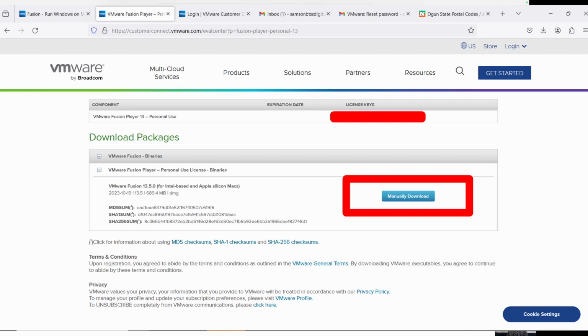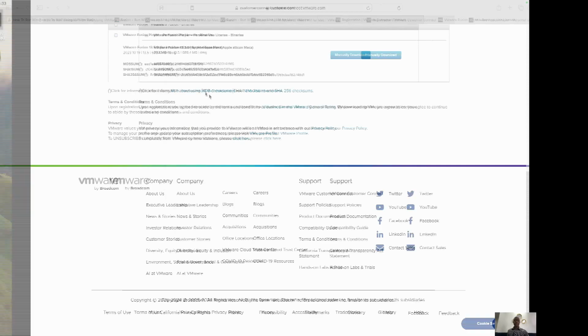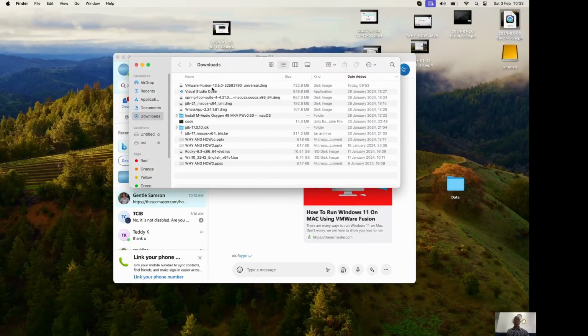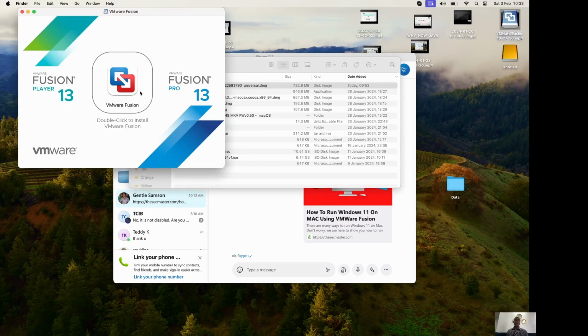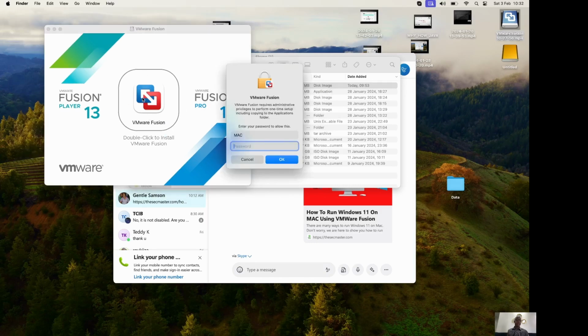So once I click this, it will download. Once I click manually download, so as I've done now, it will manually download and I will have the file in, I'll go to my download folder. So I'll look for my VMware. This is it. It has been downloaded. So the simplest way to install it is just double click VMware Universal Fusion. I'll just double click so you can see it's launching. So you just double click on this icon here.